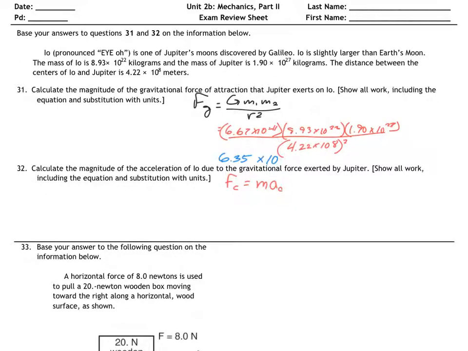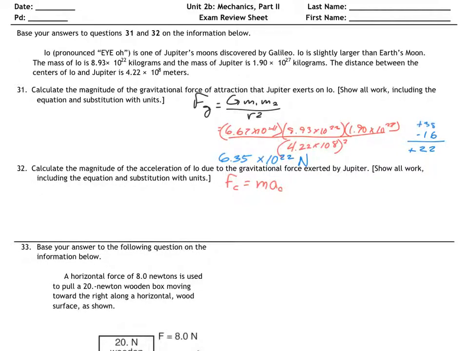So I'll write that down just to keep myself organized. And then right here we have an 8, which is also squared. So this is actually 8 times 2, or 16. And that is in the denominator, so it would subtract from this. So I'm going to consider this a negative 16. So positive 38 minus 16 is 22, and it's positive. So my final answer is 6.35 times 10 to the 22 newtons, because this is a gravitational force.